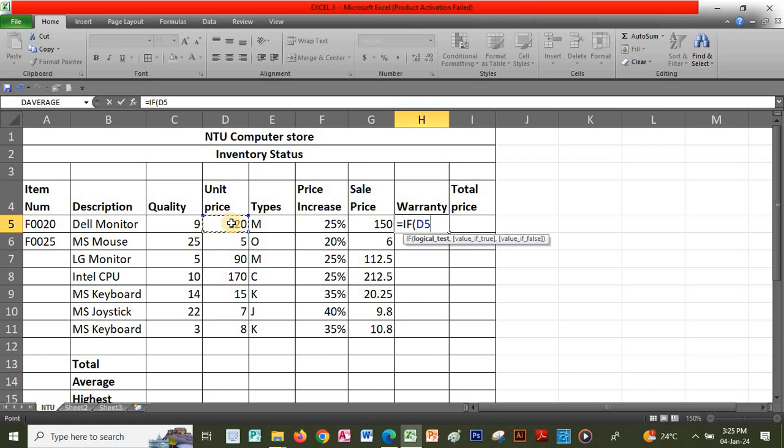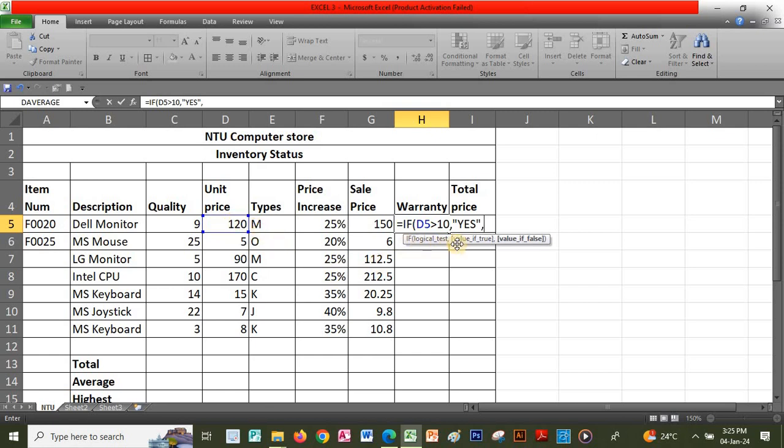So if unit price is greater than 10, you write greater than 10, comma, it should give us an output which is "yes." So you type yes, then we close the quotations, comma.